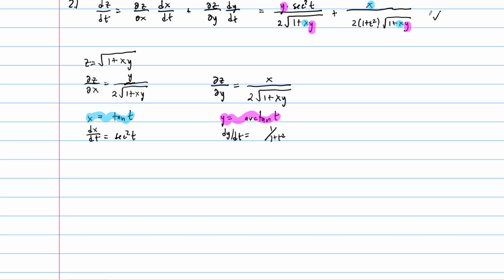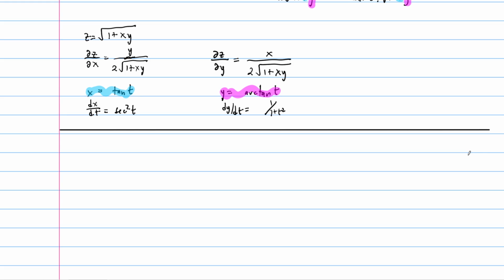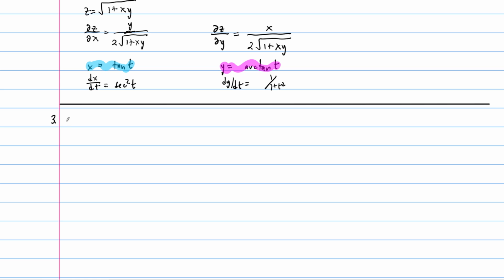Okay, so that's how the chain rule works for the scenario where we have a function of 2 variables and then each of those are parameterized themselves by 1 variable. But what would happen if we extend this idea now to the situation where maybe the component functions are themselves functions of more than one variable. So here's kind of a motivational example.